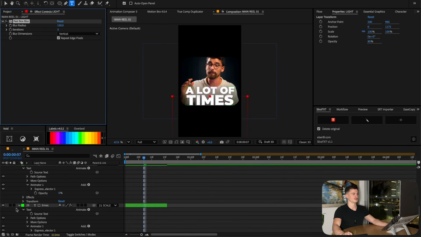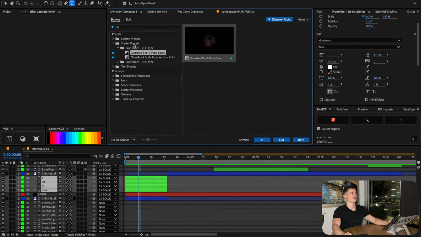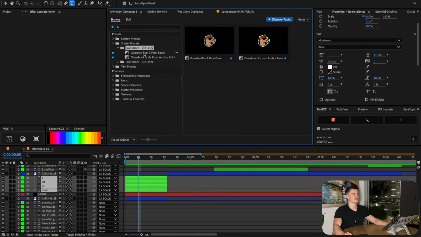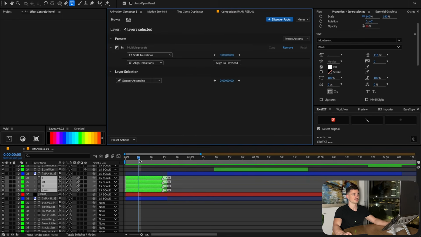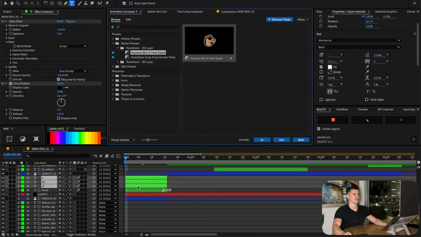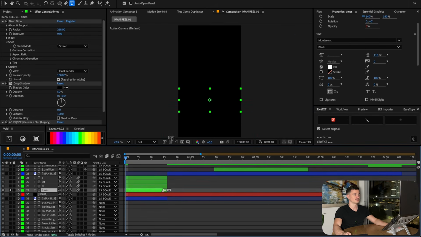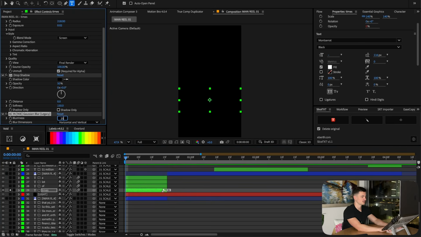Click on it. Now it's separated. We're gonna select everything. Go to the Animation Composer, go to Starter Presets, Transitions 2D, then Gaussian Blur and Fade In. This one. Press on in, go to the beginning. First we'll only apply this to the first one and then check out the rest. So we'll isolate this. It's a little bit too much blur, so take this blur, change to 25.